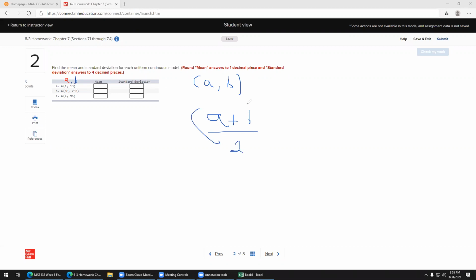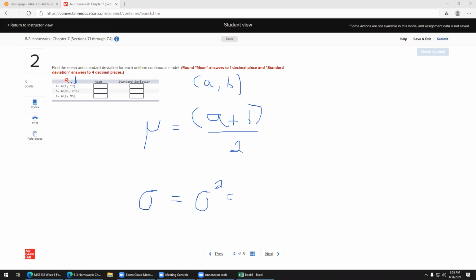If you're putting this in your cell phone, I would definitely add some parentheses. Right, so this is the mean represented by the symbol mu. And then our standard deviation is the symbol sigma. But typically the way I like to think of it is I like to find variance, because to find standard deviation, you take the square root of the variance, because the variance is sigma squared, right?